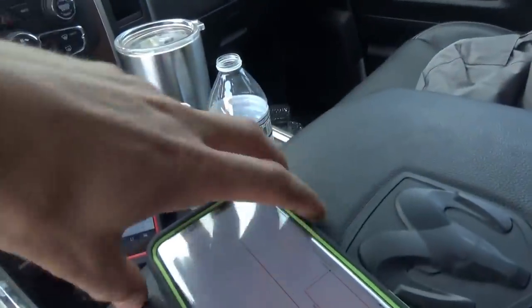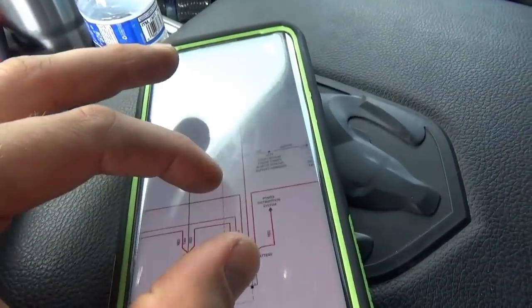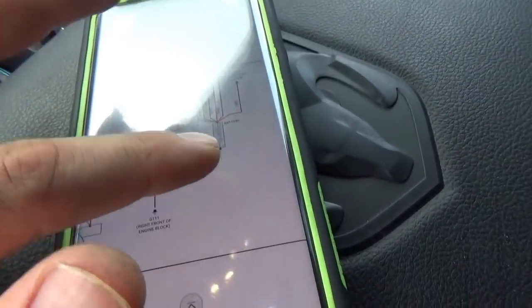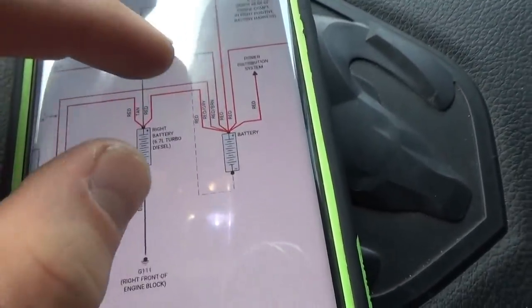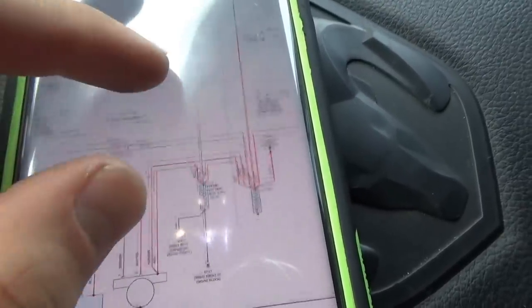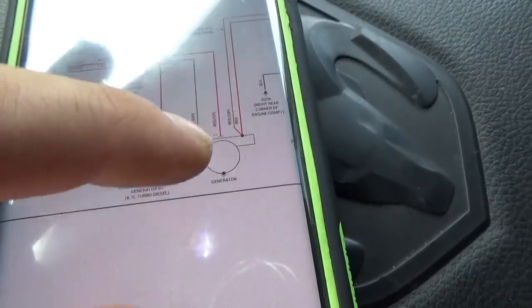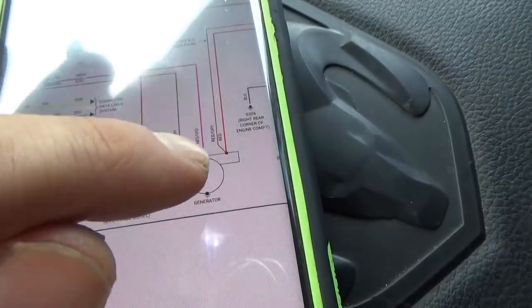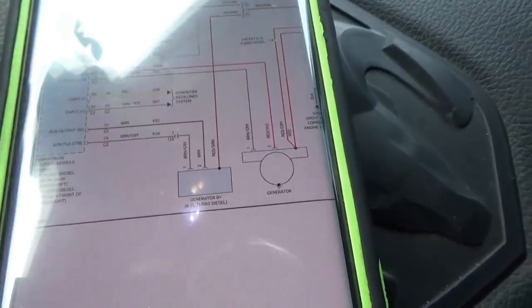So this truck only has one alternator, but two batteries. And the non-OEM color diagram is actually a little easier to understand. It has both batteries on here. They're just tied together. There's no isolator or anything fancy here. It's just for extra capacity. And then it does show, if it did have two alternators, then you would have these two units, but it just has one. And the colors match up: red, violet, brown, and gray. And that's the generator sense and generator field control.